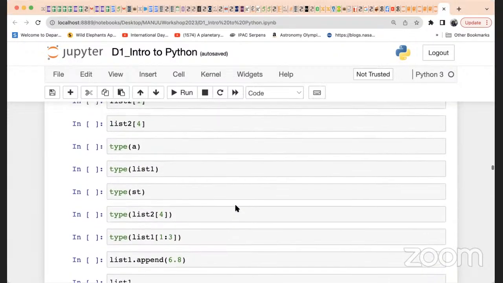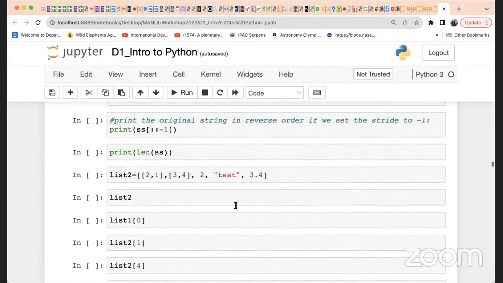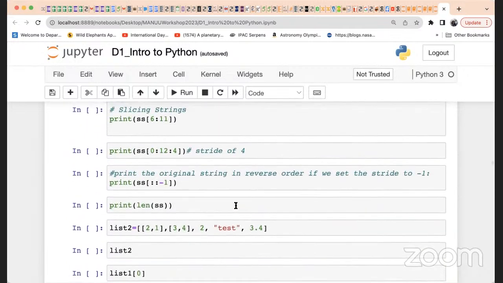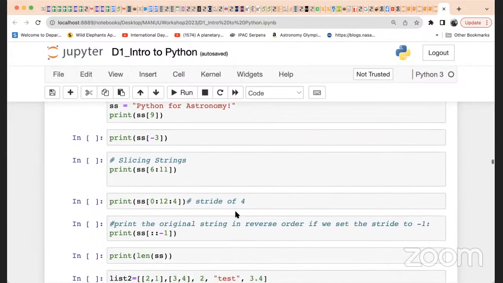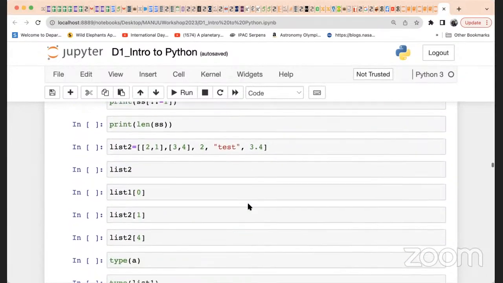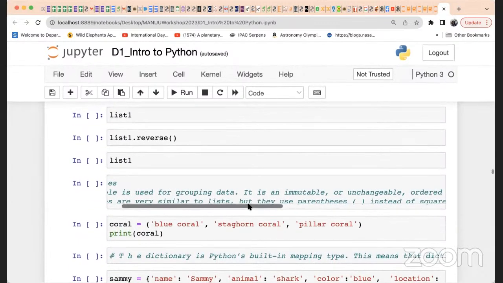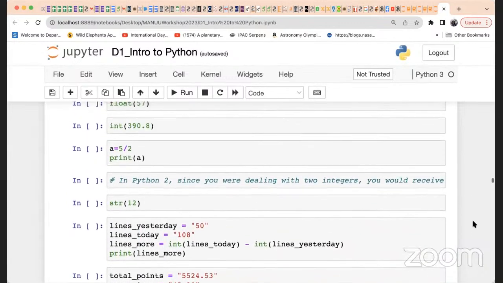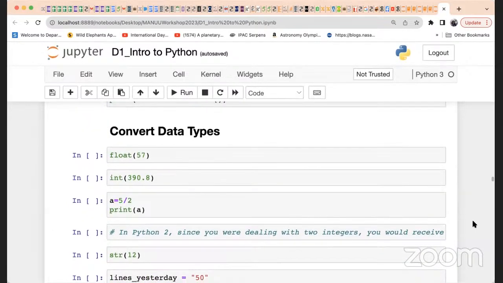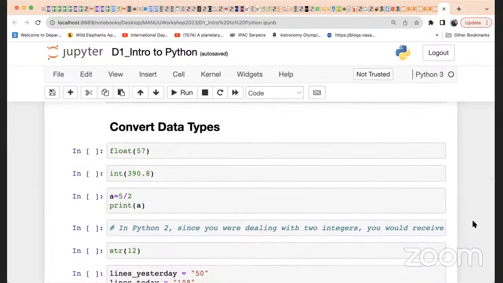Similarly, you can define a list, a series of numbers, and you can append things to the list or delete and so on. So in this Python notebook, you'll be able to see various simple things which are possible, and how to convert data types from float to integer, integer to float.